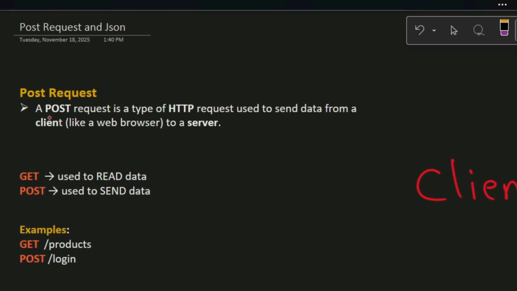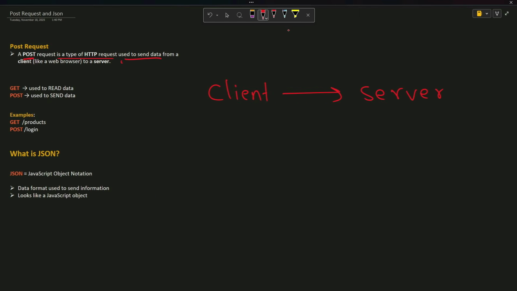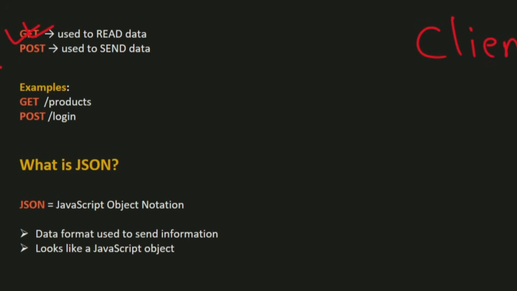A post request is a type of HTTP request, since we're sending from client to server, which is used to send data from client to server. Basically, if you want to send some data from client to server, you use a post request. So that means when you use a get request, we have used get requests multiple times in our previous episodes, right?